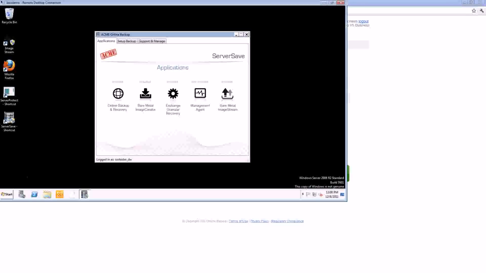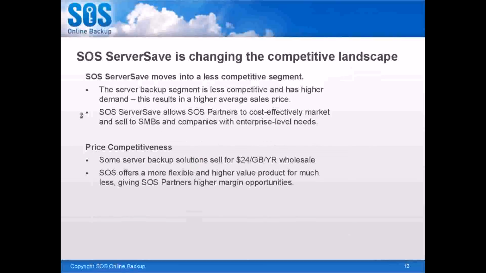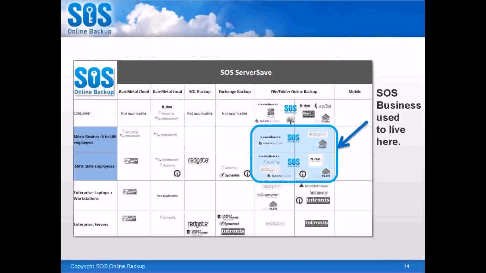So again, the system is just really quite amazing in that we've taken our program and our partners from operating in this small segment of backup. So in the backup market, here's all of it. And this is where we were operating, and we were kings of the market, but you see that there are just so many options out there.